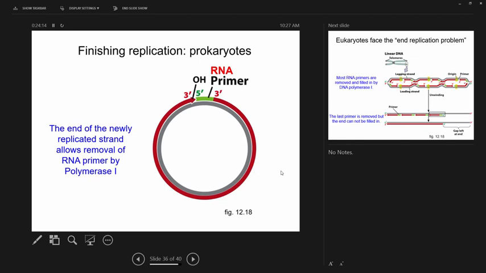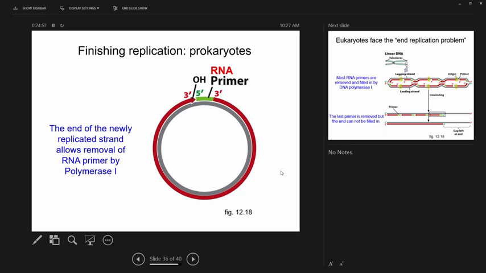But we're all finished with that process, so all of the RNA primers have been removed from this, and you have the one final primer here that's ready to be removed. So the RNA primer could be removed by DNA polymerase 1, filled in by DNA polymerase 1, DNA ligase seals the nick by making a new phosphodiester bond, and that's it. You would have this ring catenated or around another ring, and you would just need the topoisomerase 2 to break one of the rings and then have them go back together, and you're done.